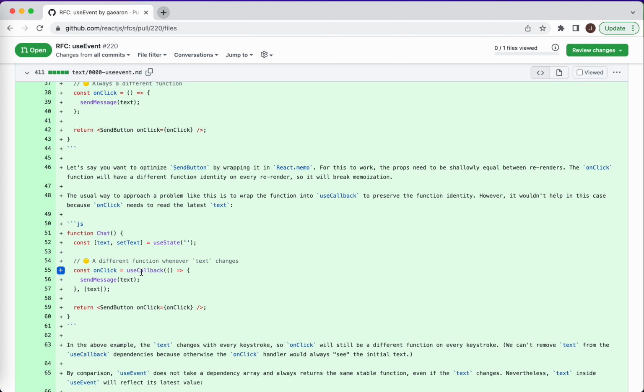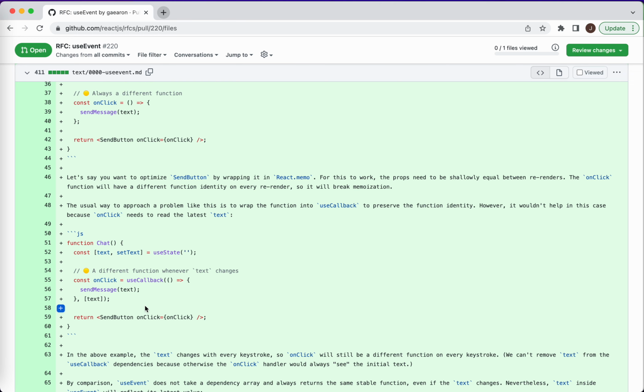If you wrap it with useCallback, we could avoid the unnecessary change for this function, and hypothetically this would result in onClick not being changed, and the send button could stop there. So it will improve the performance situation.